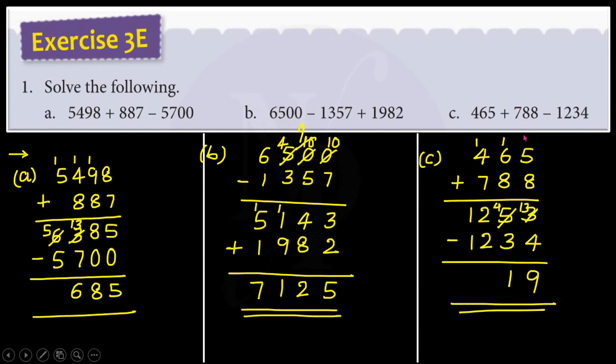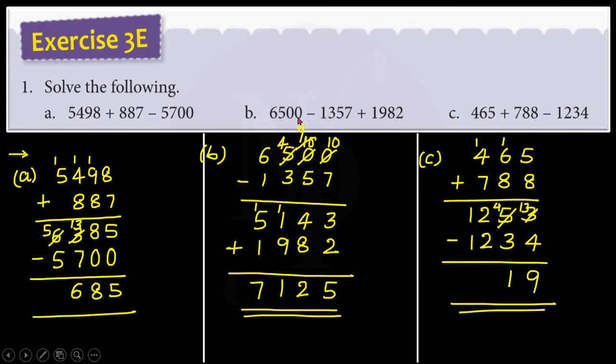So in these questions, both addition and subtraction are involved. So you should solve such problems step by step. You cannot add and subtract in a single step. There will be multiple steps depending on the number of terms in the given problem. So first you should add in this problem and then you will subtract.